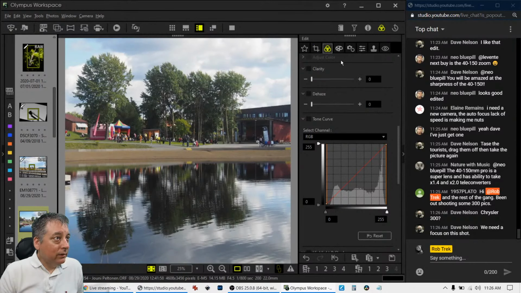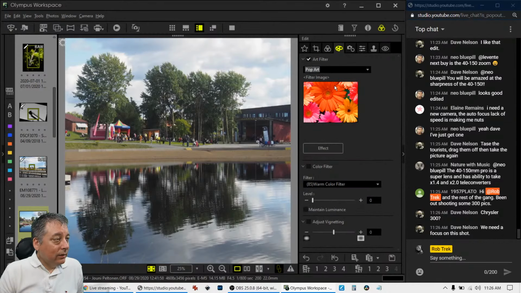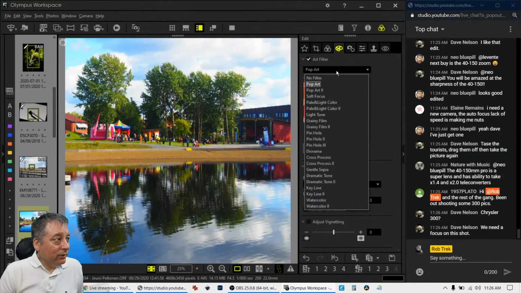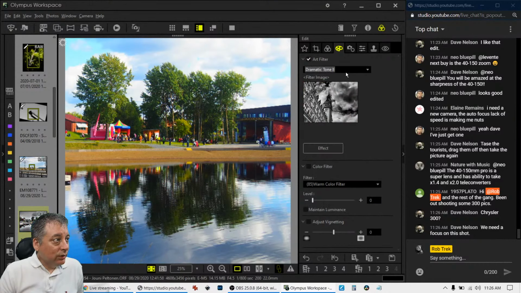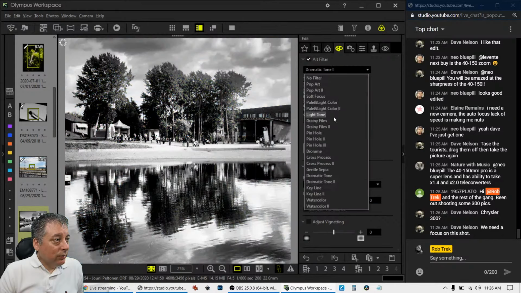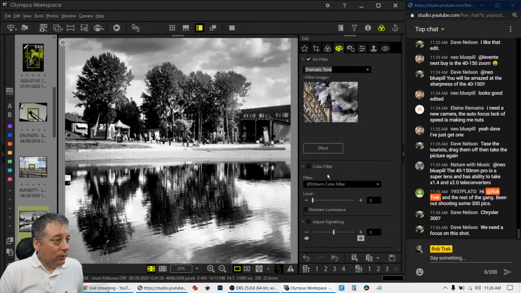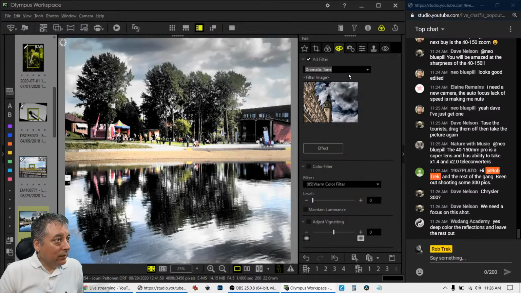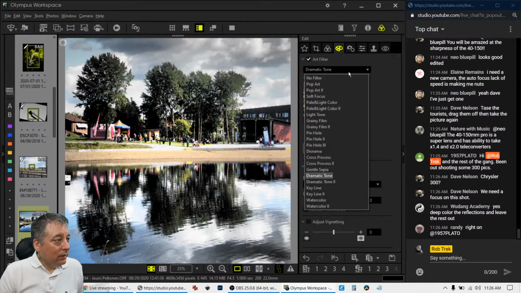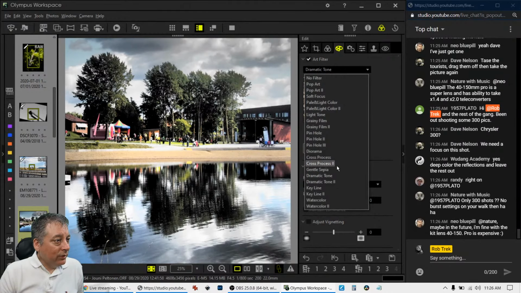And it's either this or the dramatic tone. Yeah, that's too much. Let's see. Too much grain on that filter. Hmm.